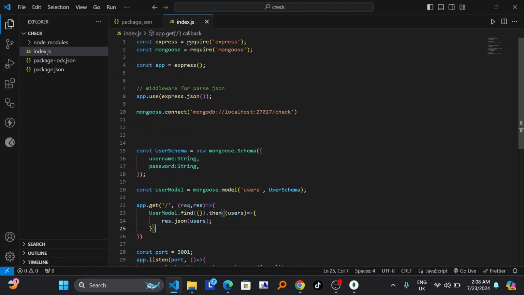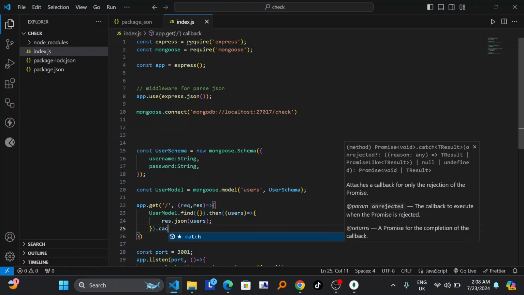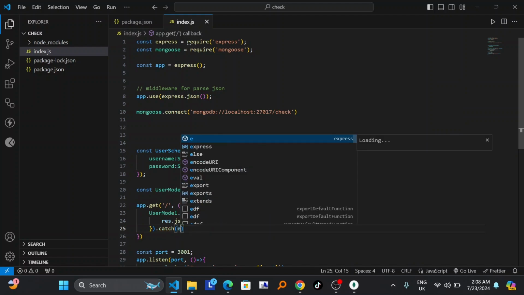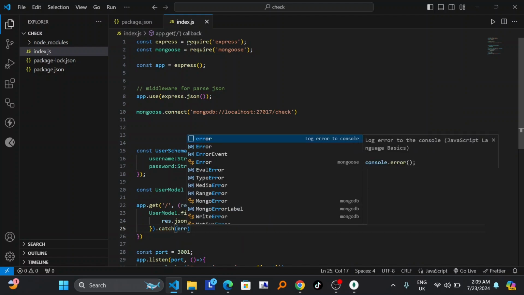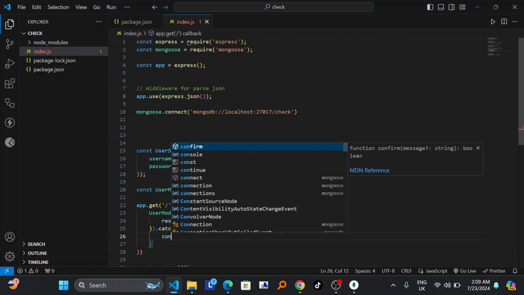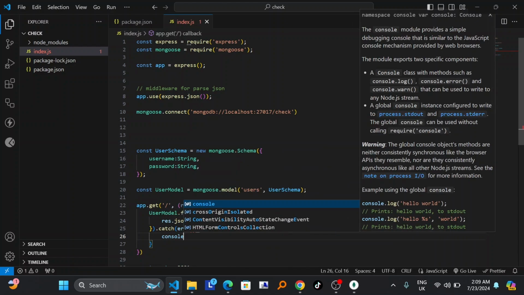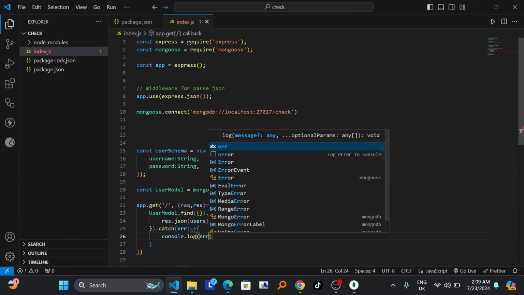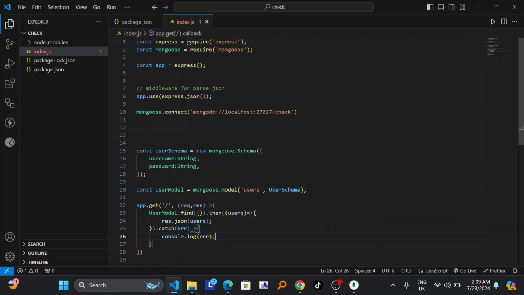After our bracket I have to write .catch error, because we are going to check if there is an error. We have to catch it and provide an arrow function, and also here you have to open it and write console.log bracket write error, and also I have to keep the semicolon here.